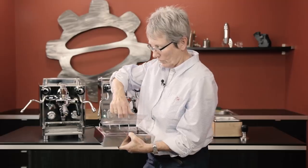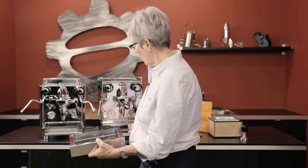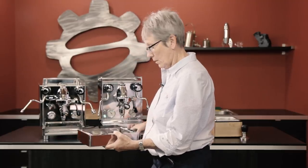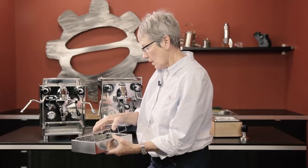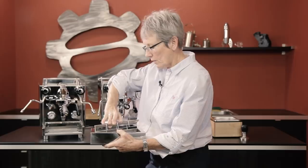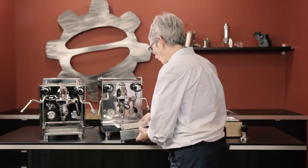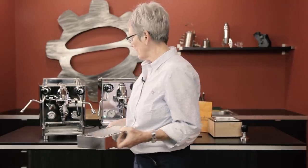Stainless steel drip tray right down here, which is a nice size. I like the size of this drip tray, with two magnets that correspond with right there and there, which is kind of nice. That's actually a nice feature, a little deeper. The grate, I could say, is not a great looking grate as far as aesthetics goes. It gets the job done, but it's not gonna knock my socks off.